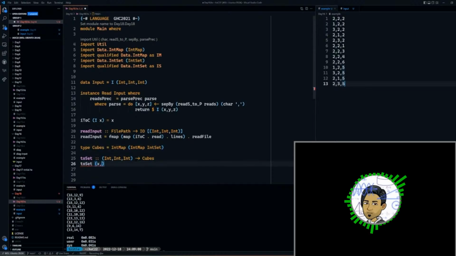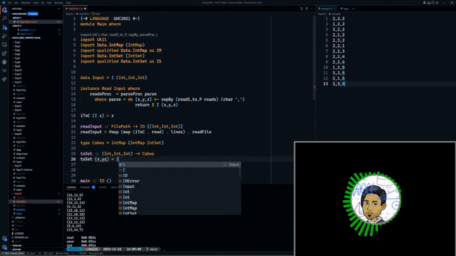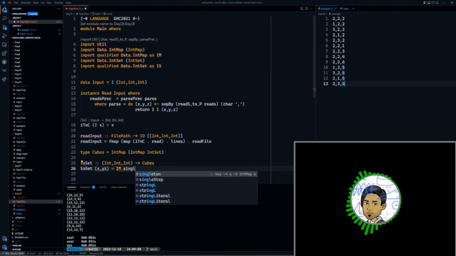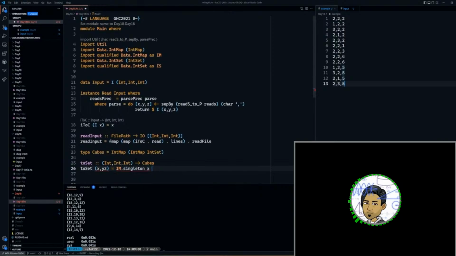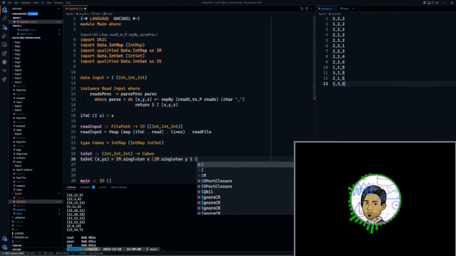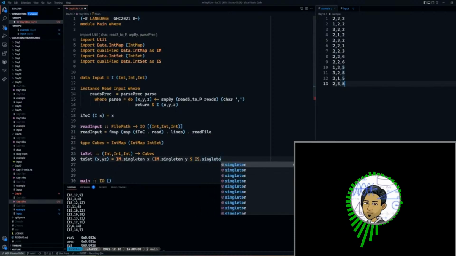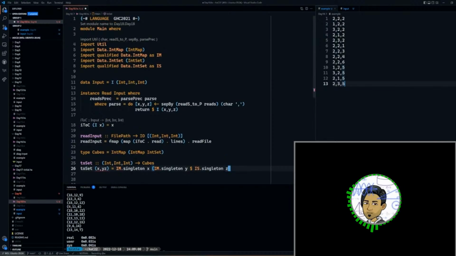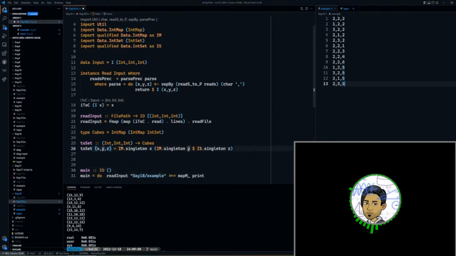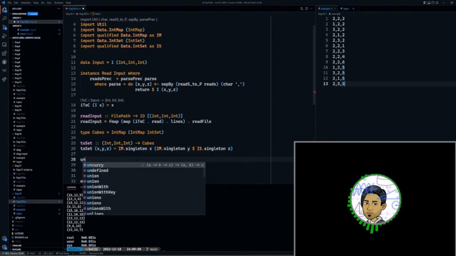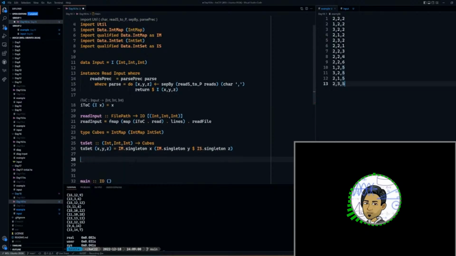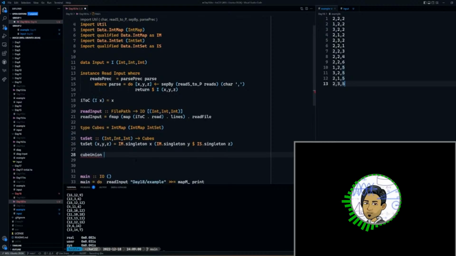toSet xyz equals IM.singleton x, IM.singleton y, IS.singleton z. Cube union, Cube to Cube to Cube.